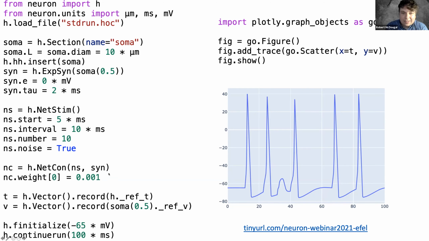We build a netcon to connect the stimuli to the synapse itself. We give it a certain synaptic weight. We talked about the weights. We actually looked at the implementation of the exponentially decaying synapse in a previous discussion. We record time, we record membrane potential, and we say go.